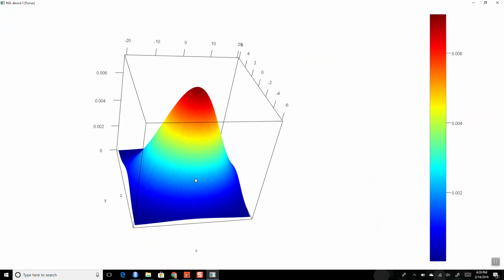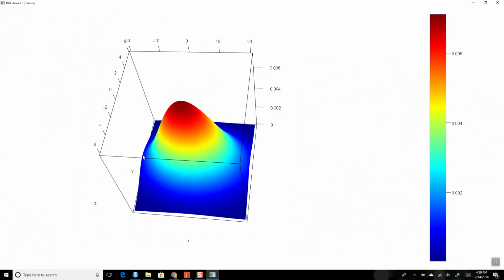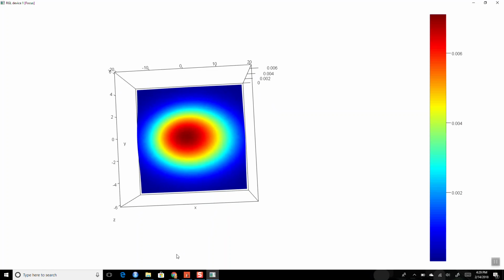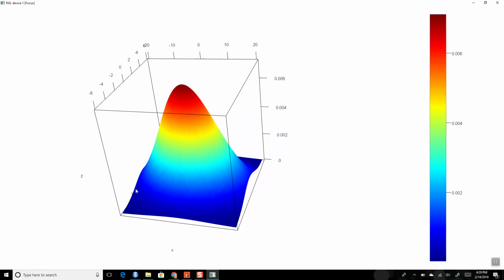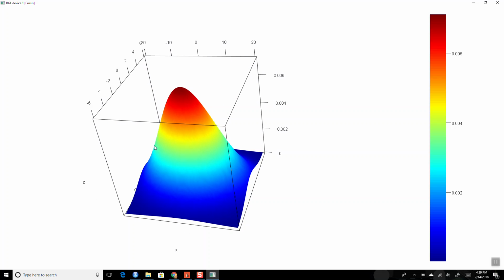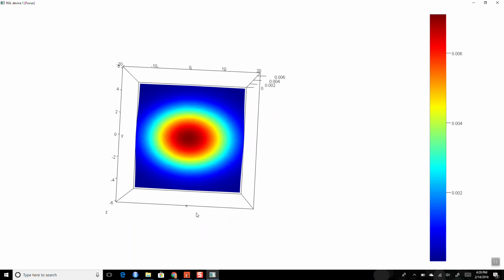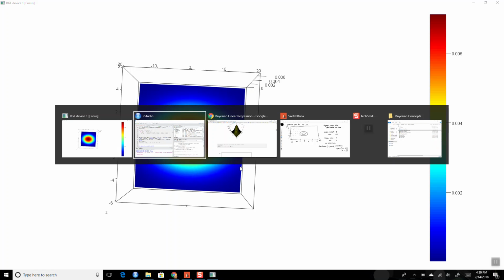So you get this 3D plot. Here are our contours, and this is what the prior distribution looks like. Basically, the prior distribution says right now an intercept of 0 and a slope of 0 is most likely, but an intercept as high as 20 and a slope as strong as -4 is still possible. That's completely ridiculous to think about, but that's what our prior distribution says. It says anything here is kind of good.